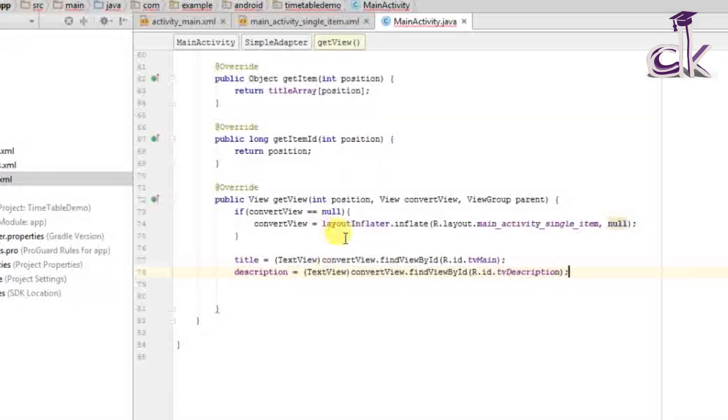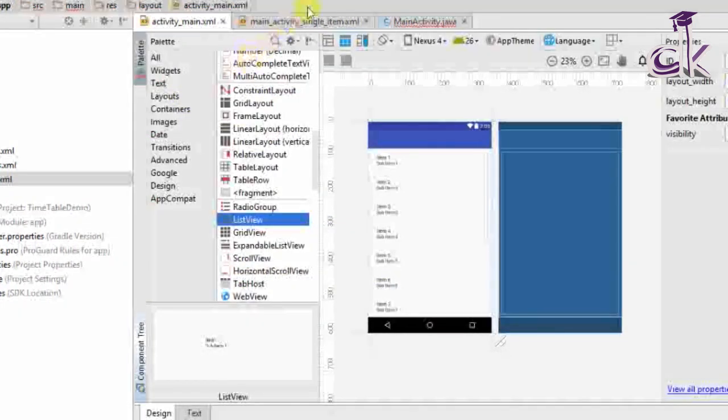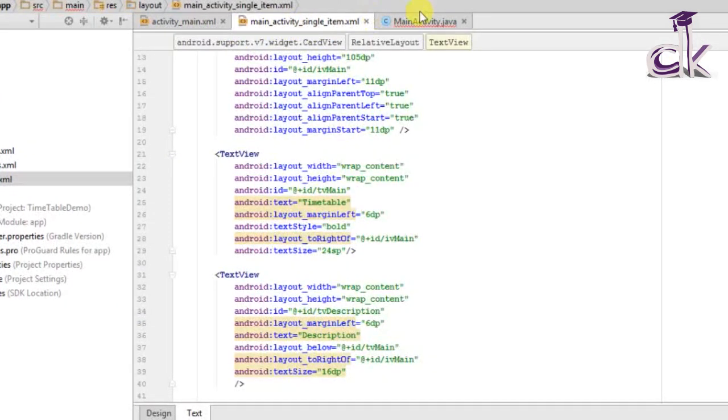To do that we use the layout inflator, which inflates our main activity single item and gives it to our convertView. In the next line we go into this convertView, and now that the convertView has our main activity single item, we can reference our tv_main and tv_description, because they aren't present in activity main, but they're present in our main activity single item.